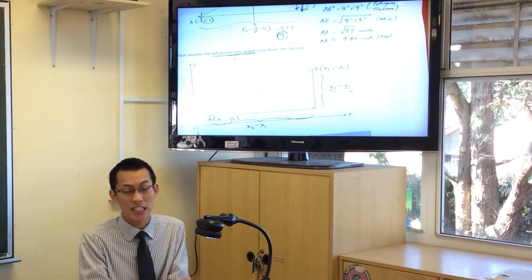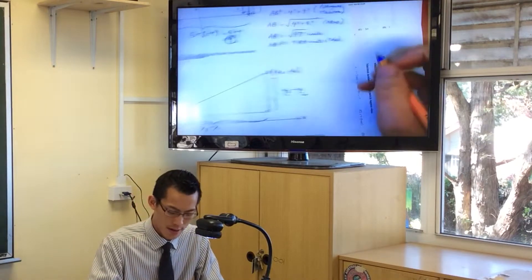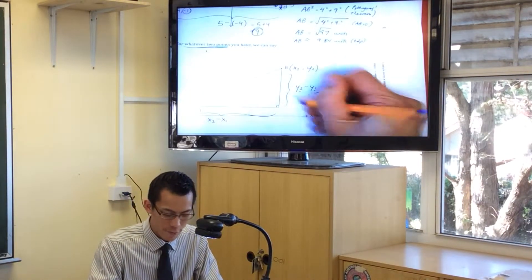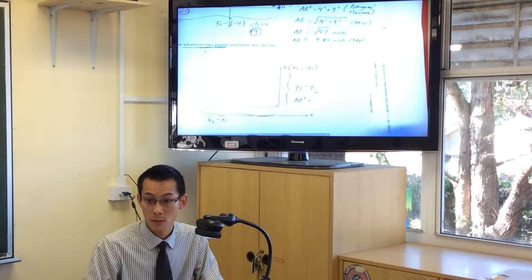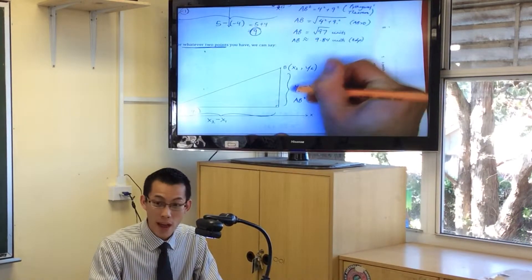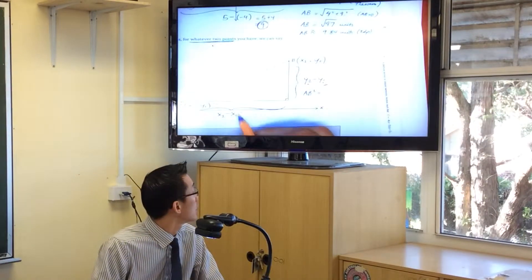Now, I don't know what the numbers are, but I could still do Pythagoras with it. Watch. Where am I going to have enough space? I'll fit it over here. I'll say ab squared is equal to, right? And then I need to square one and square the other. Can you see that?